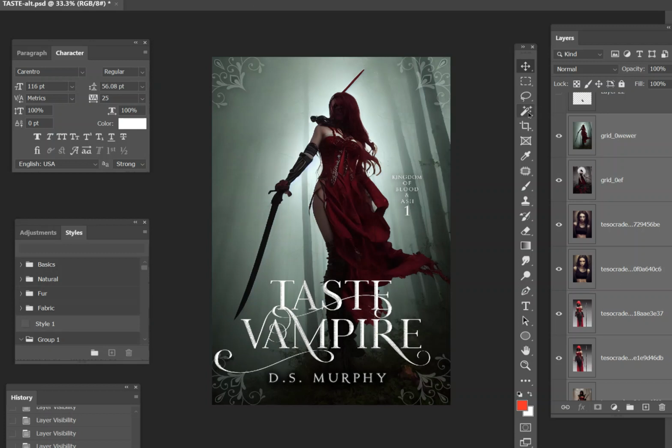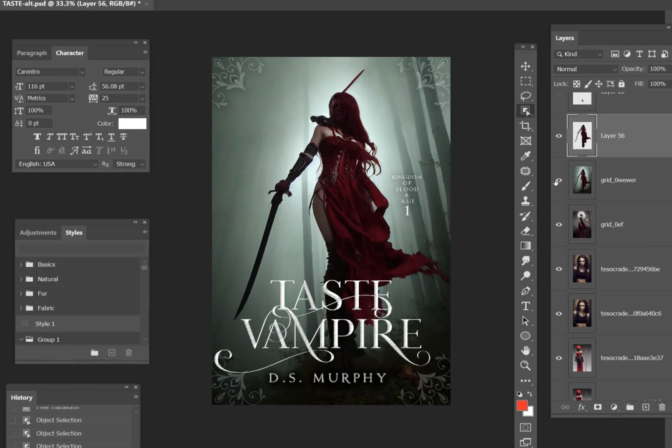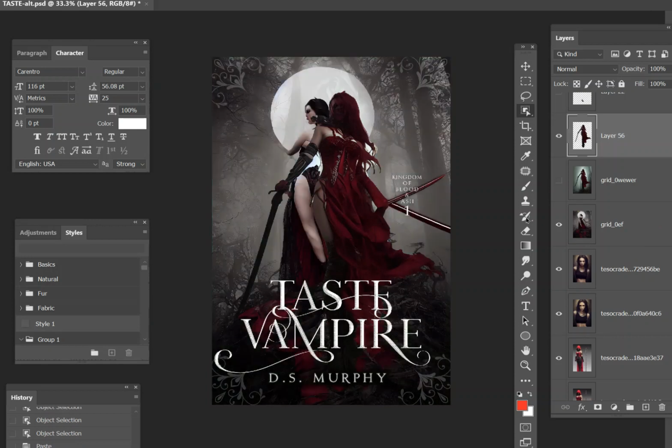Photoshop has a remove background feature that is pretty useful, so I can use an object selection tool and get any one of these characters. It's probably not going to do a perfect job. There are a lot of background removal tools. It actually does a pretty good job. Even it gets rid of this little weird thing up here that I don't want, but it misses a few things like the hilt of the sword, so I'd have to go in there and be a little bit careful. If you don't have Photoshop, there are a lot of background removal tools on the internet that work really well. So you could take any image like this and just strip out the background, and then you just copy and paste it and remove the other one, and then you have your character.